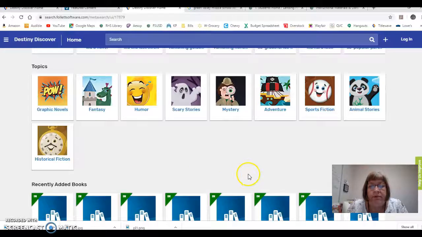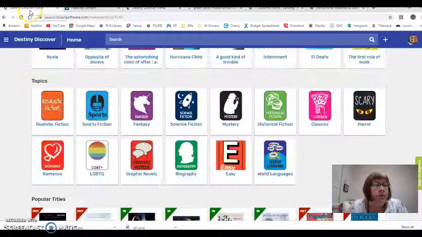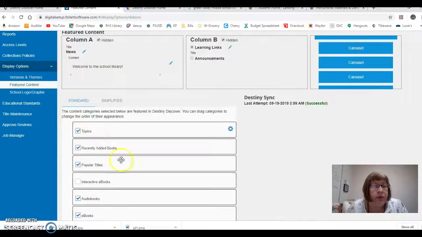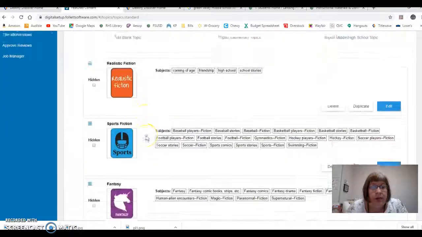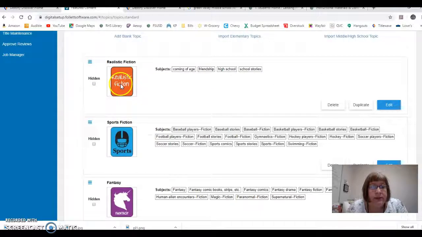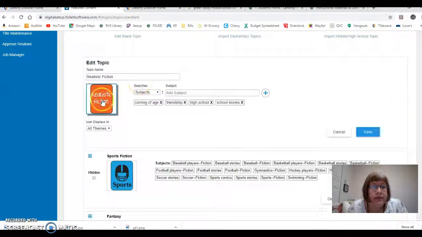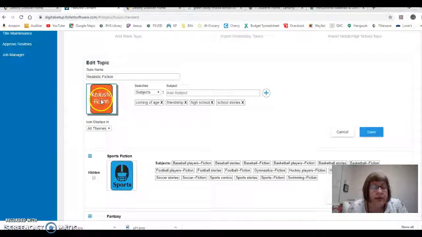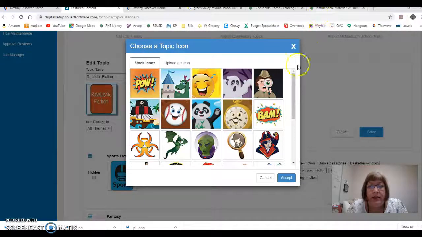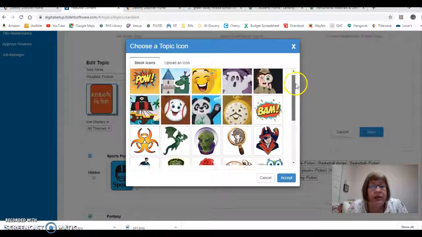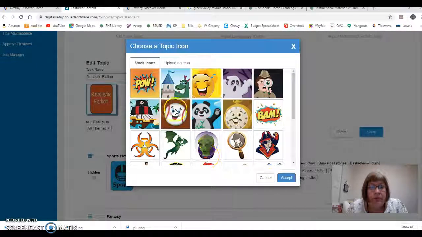Okay, so I pulled up Green Valley Middle School so I could show the difference here. These are pictures that you could select from the topic choices. So when you click the little gear, if you looked at the standard one, so if I click on edit, and then click on it, right here, stock icons, you can see that Annette has used the stock icons, and there is absolutely nothing wrong with that. And there's some really cute ones here.